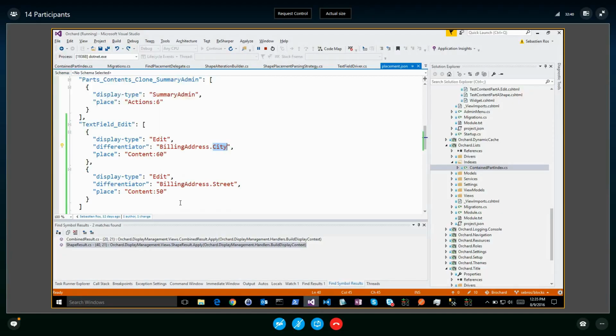So you can also use a differentiator on any part, and that will work. I think in Orchard 1 we did it this way: dash and the name of the differentiator. But people will not see the notion of differentiator. For a text field, I need to do dash and the name; that's what you know by convention. But here it's easier to say, for the text field, the differentiator, this thing, this is this one.